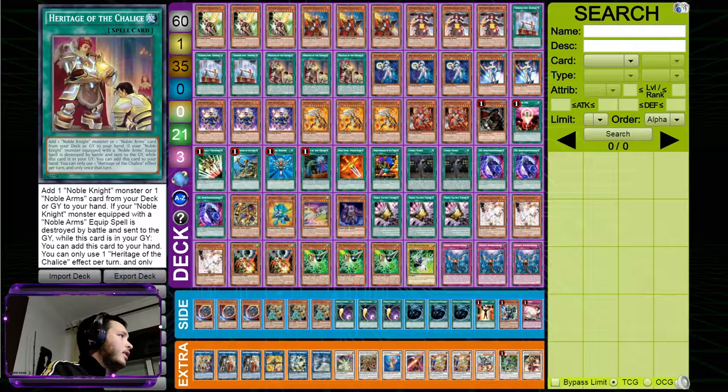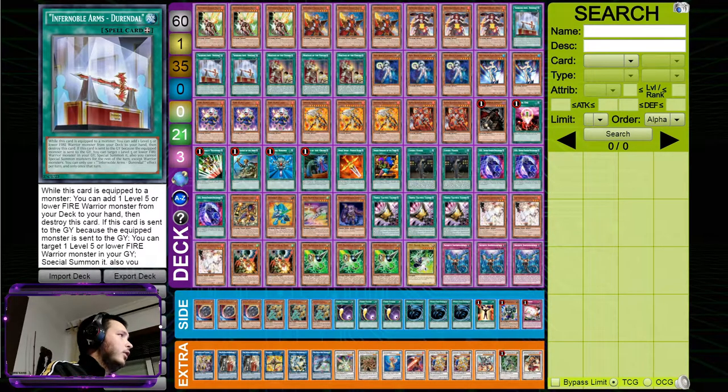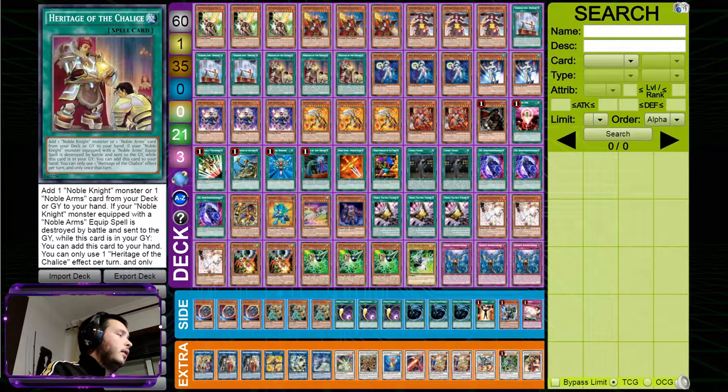Next we have Heritage. Basically this adds either a Durandal or an Infernoble monster, so it's one extra Rota. We play 7 Rotas in this deck, and that's really strong.